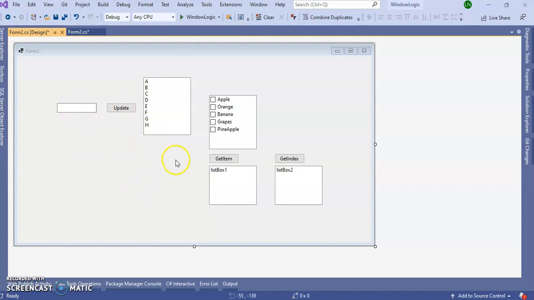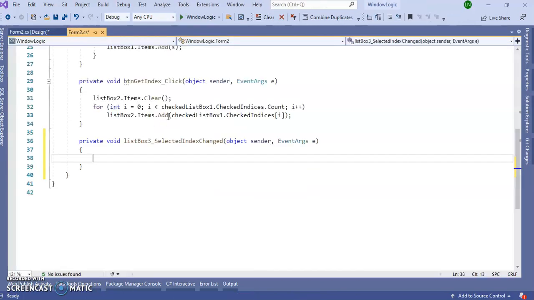So what I will do, I will write the text change property. So double click on this list box. Okay. So selected index change event will be generated. Inside of that, I will pass the items to the text box.